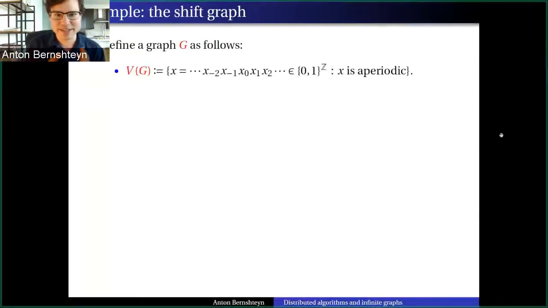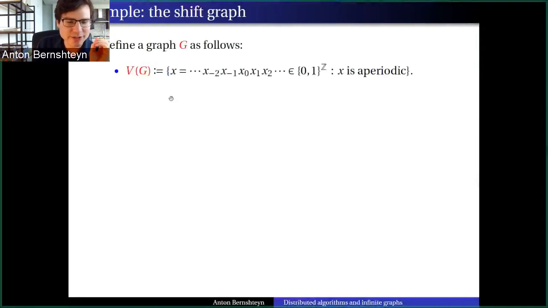This is going to be a specific infinite graph. This graph has some importance, so it's not just an infinite graph that I thought of today when I was making slides. It's a graph that actually comes up in other parts of math, especially in topological dynamics or ergodic theory. It has to do with dynamical systems. But the definition is very combinatorial.